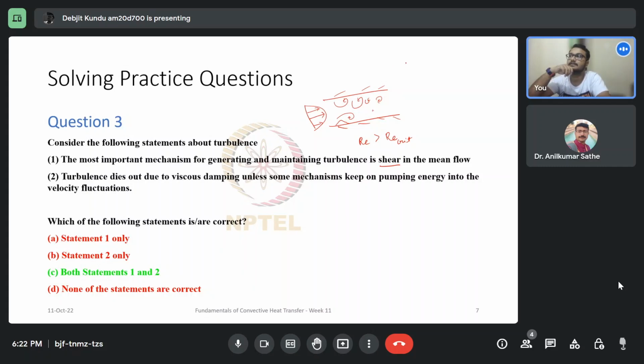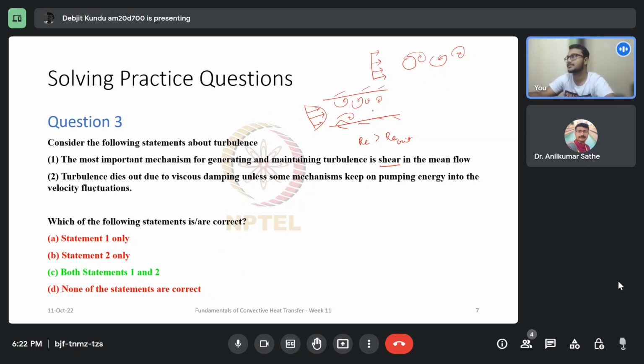Another example that we can look at is an external flow. Let's say we have a circular cylinder and a flow past it. We know that above a certain Reynolds number, vortices are formed and those vortices are shed. If we keep increasing the Reynolds number, this mechanism of shedding vortices, and those vortices breaking down into smaller and smaller eddies, would grow and finally lead to turbulence and a chaotic flow field. And that's why statement 1 is correct.